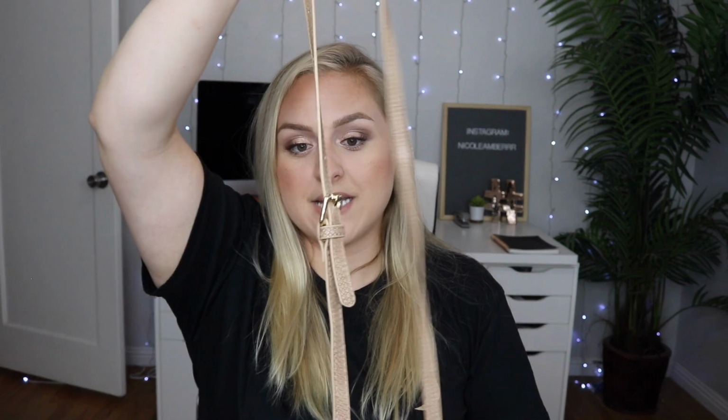I feel like this is something you shouldn't have to think about, but as a plus size girl, I have to think about it: when it says it's a crossbody bag, are the straps adjustable? This has a buckle, so you can make it longer, you can make it shorter in case you do want to legit wear it across your body. This is such a long strap that you'll be able to do so even as a plus size person. Or if you just wanted to wear it on your shoulder, it's a really good length, but like I said, I can shorten it if I want to. So I like that it's very versatile in that sense, that you can kind of make it longer or shorter, or you could even take the straps off altogether and maybe have a circular clutch. I have no idea why you would want to do that, but maybe you want to.